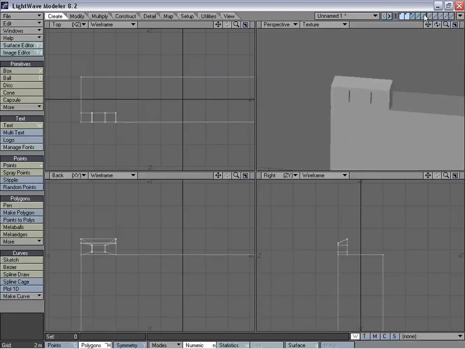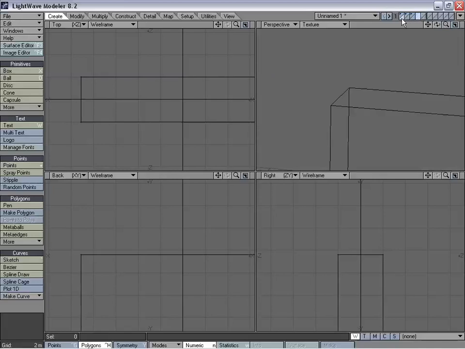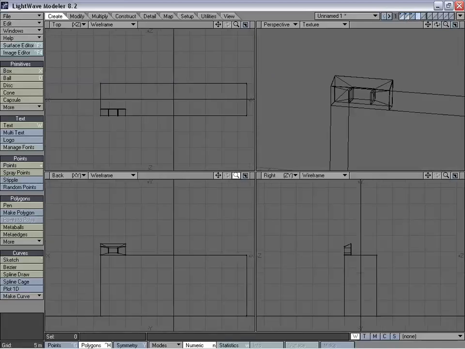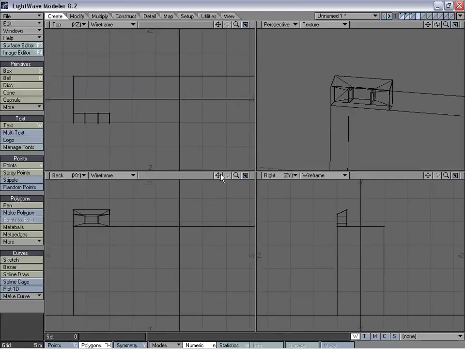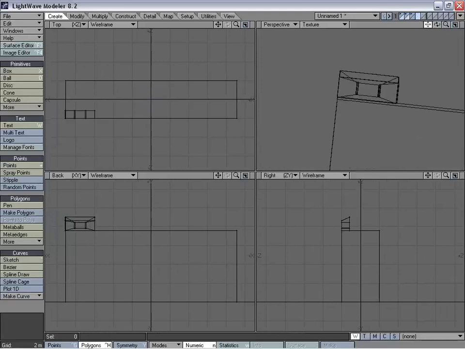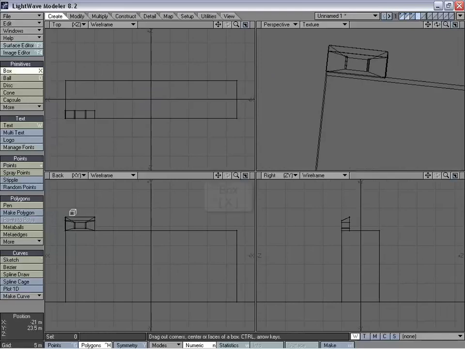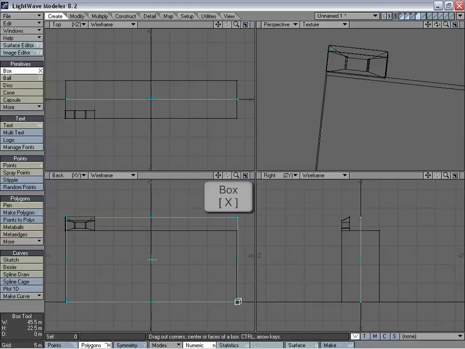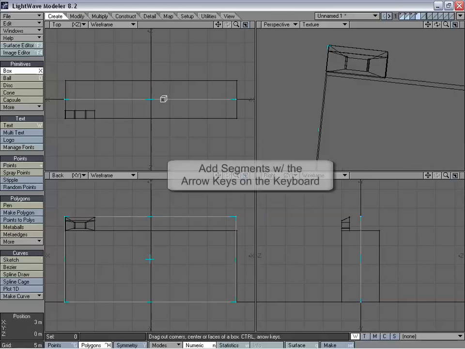So what we're going to do, I'm just going to show you the other way, in case you did want a flush wall. And we're going to create a small accent across the top, so you cannot see that. But I'm going to show you the other way. And that way is to create a box, a single-sided polygon box. So make sure you don't pull it out on top.